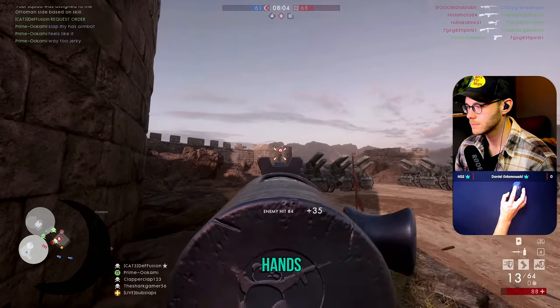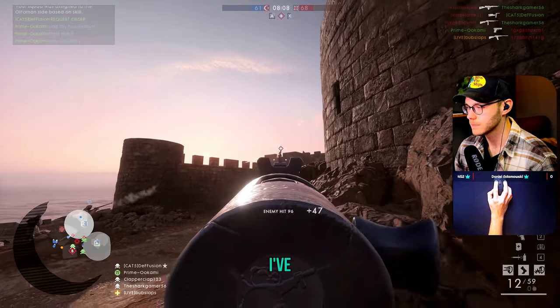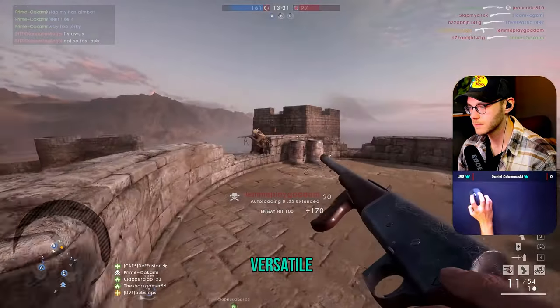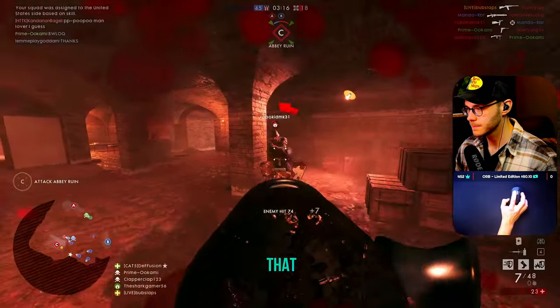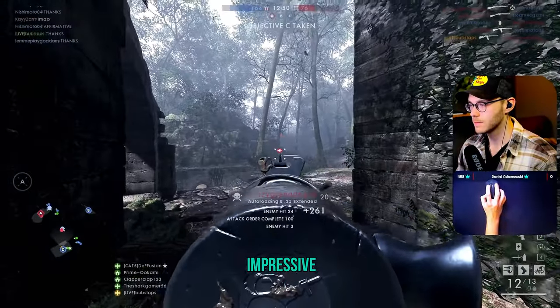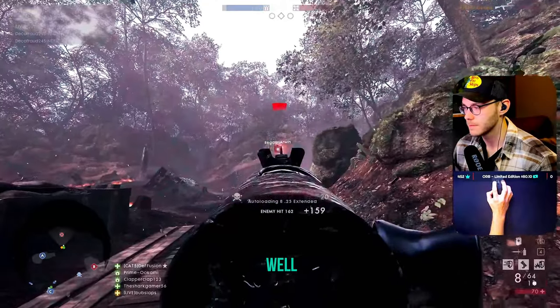So I've hands down found the most underrated medic gun in Battlefield 1. I've been having a ton of fun with it lately, and it is incredibly versatile. It can hip fire unbelievably well. On top of that, it can even compete with high time to kill guns like the Automatico and the Annihilator Trench, and it has an impressive bullet velocity, so it does surprisingly well at long range.